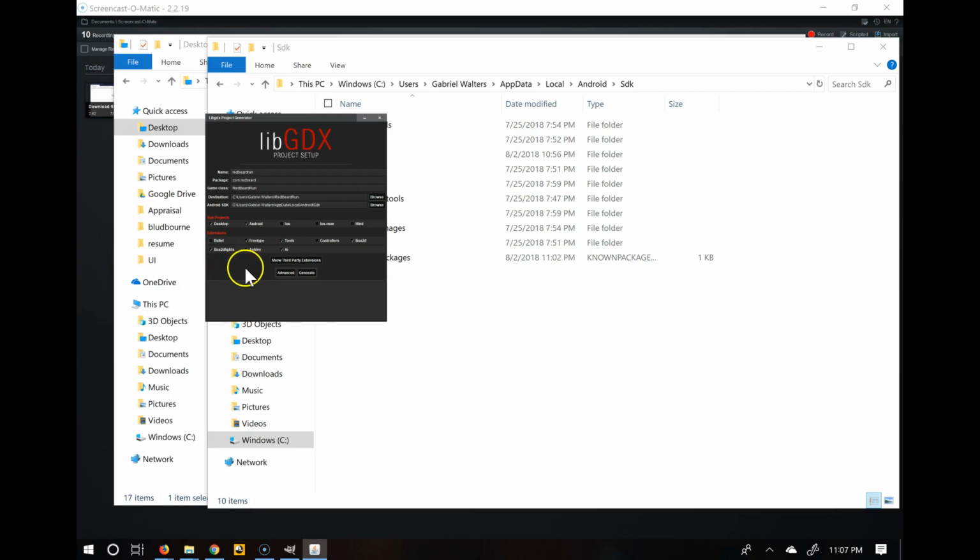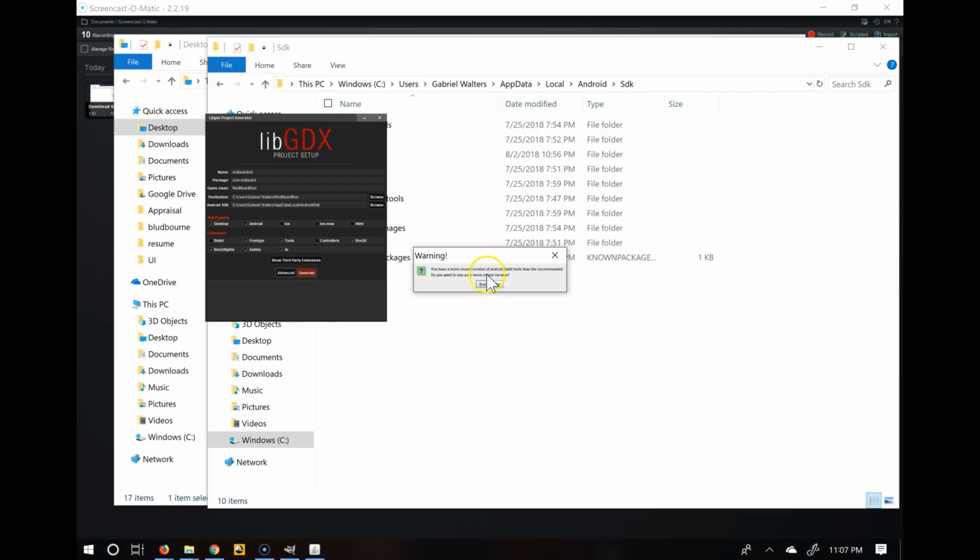This is if you guys wanted to try to do any lighting system. Bullet is for 3D physics. So you're either going to use Box2D or you're going to be using Bullet. You're not really ever going to be using them at the same time. Okay? After that, you're just going to go ahead and click Generate.